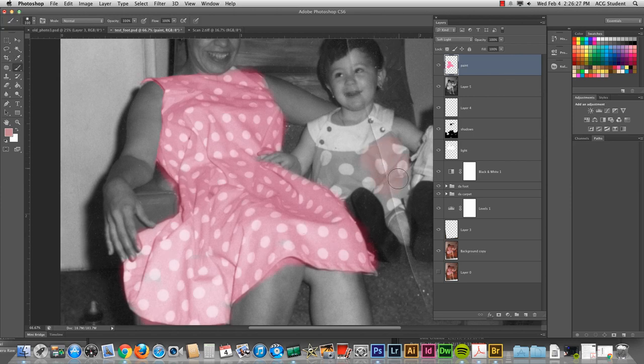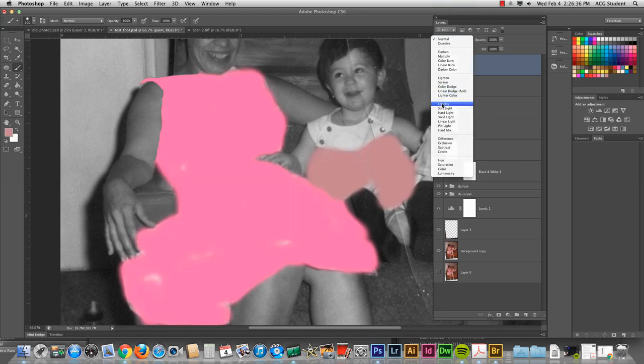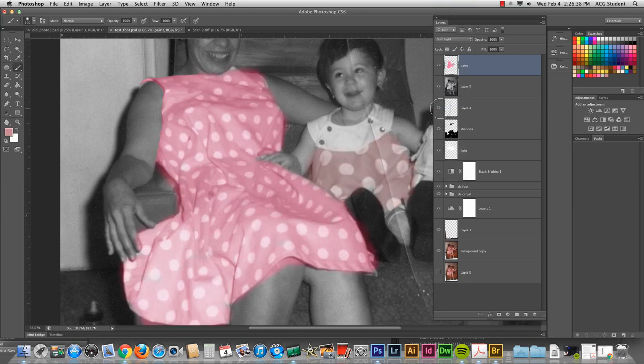So what is the mode that you're using so that you can see everything underneath it? I'm changing it from normal to soft light. You can experiment with these blending modes.